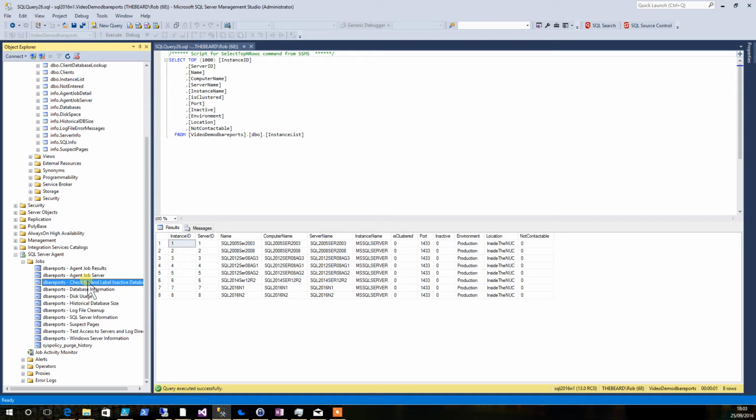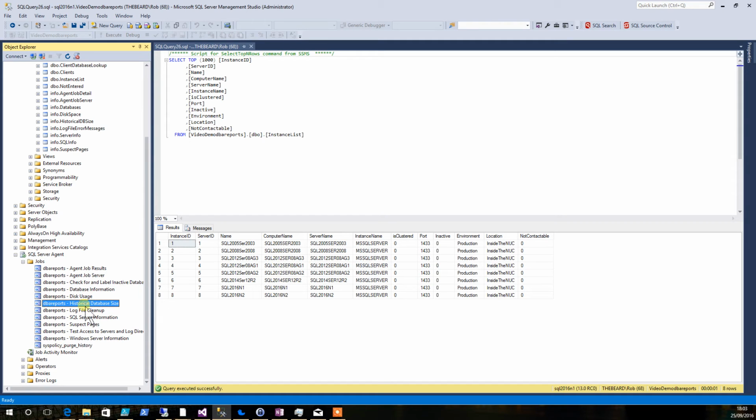We've also got some other jobs that run on a schedule which check and label any inactive databases. So if we go and try to gather information and a database hasn't been updated for 3 days, it gets automatically marked inactive so that it doesn't get in the way of your reports.